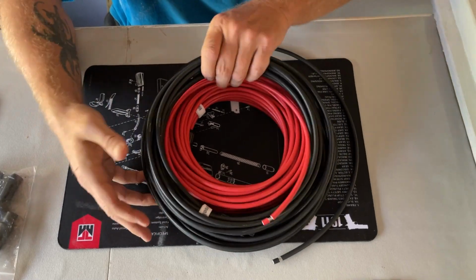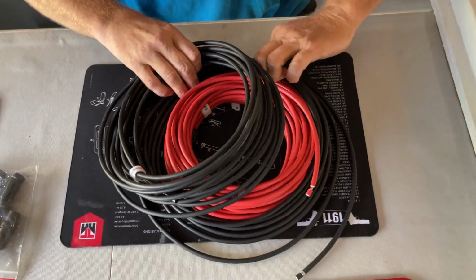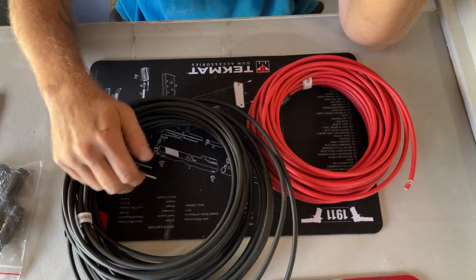All right, and these are the cables. These are 100 feet cables. I have a positive and negative cable. So these are going to be what I actually connect to the solar panel, and then I'm going to connect them to the other end of the cables we just saw on the wall.